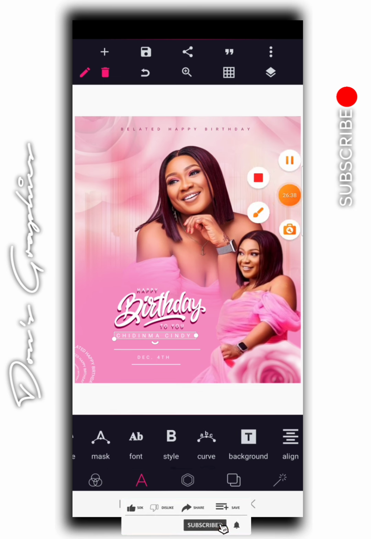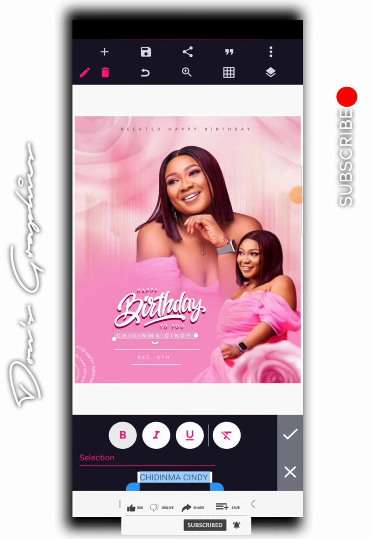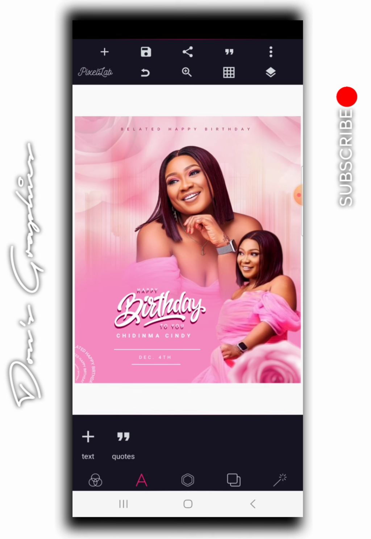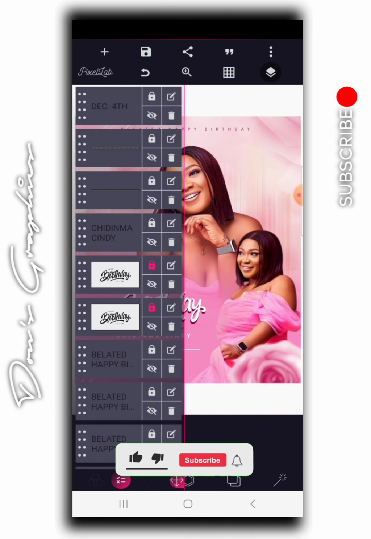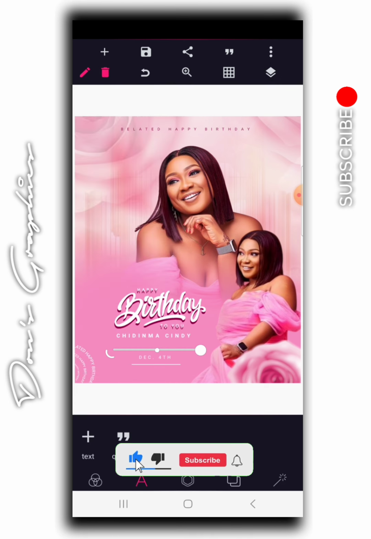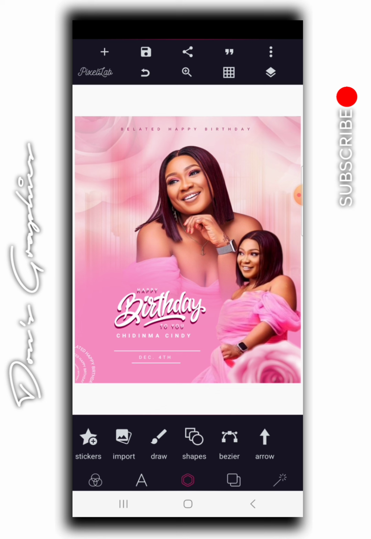So go to your font styles and click on bold. It should be bolder and clearer. Then this one should be lighter. Use relative position to make sure it's properly aligned to the middle of your work. So I'm going to shift the lines a little bit closer. When you are designing, you have to use your brain. Be working with your brain, be doing adjustments as you proceed. Right now the design is done and it's set for our final finishing touches.